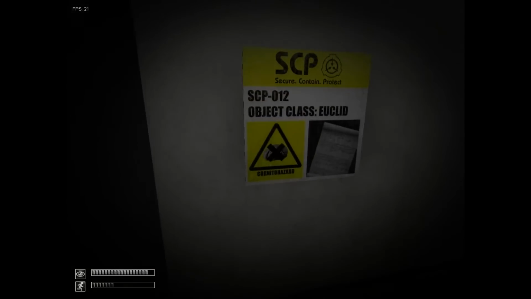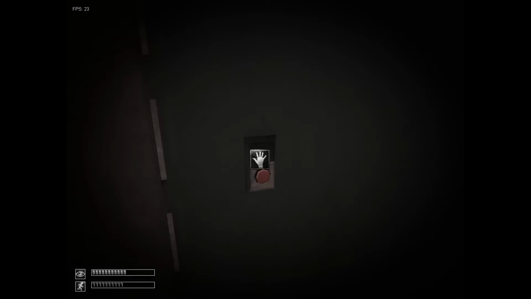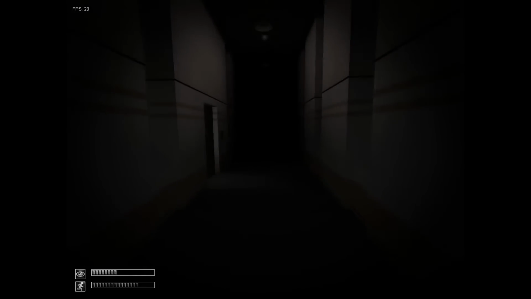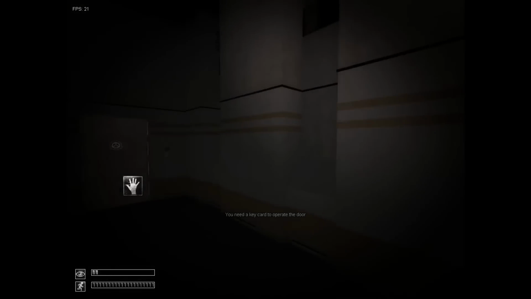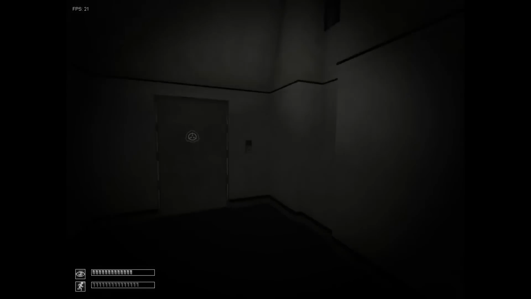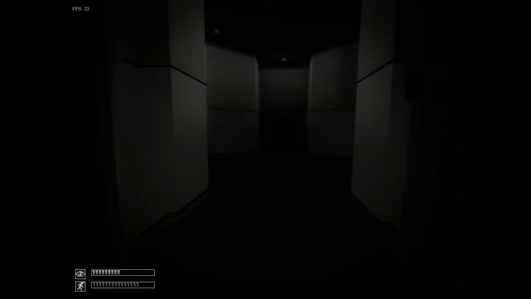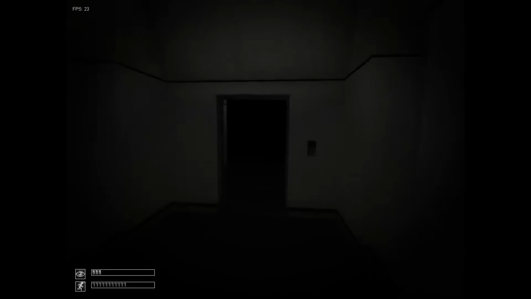I'm just really bummed that I can't see this thing. I don't have a freaking key card. Unless it was in that first area, but... What's really annoying is that they have a freaking key card. Okay, where do I go? Have I gone this way? Yes.